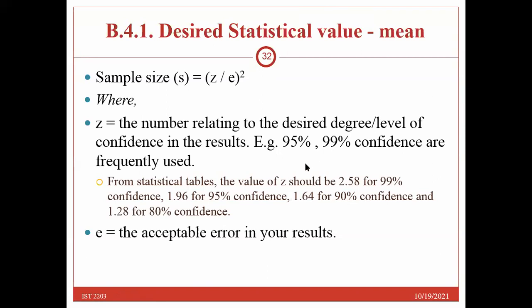So this is the Z we're talking about. That Z value that we had there in those statistical tables corresponds to a degree of confidence. So you have your Z value and this corresponding degree of confidence. And then E is an acceptable error. So you just need the degree of confidence, Z value, plus acceptable error. You will use it to get your sample size.